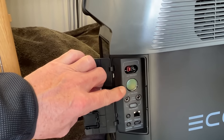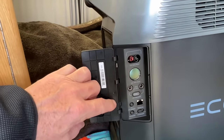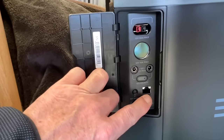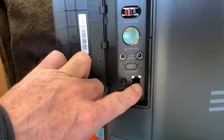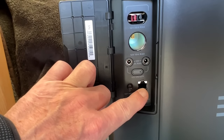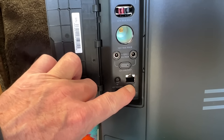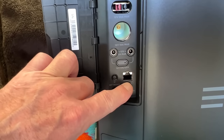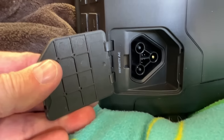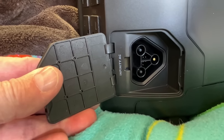Traditional 12-volt, 10-amp socket, a couple of small barrel connectors, and down here you've got various reset buttons. I've seen this on a number of EcoFlow units, but I don't know what it is — it says it's for a remote, so I would imagine there's some sort of control unit you can get that plugs in to give you a display of everything happening on the unit. Down there is a car charging unit, and you can buy various adapters to fit into that as well.